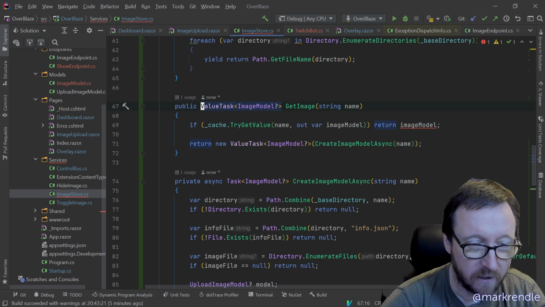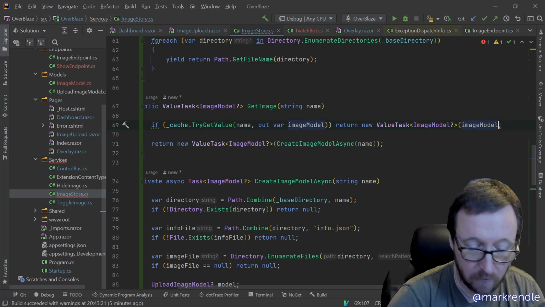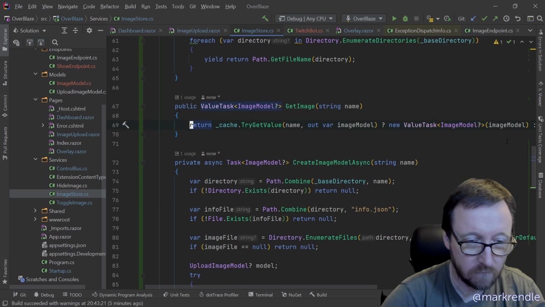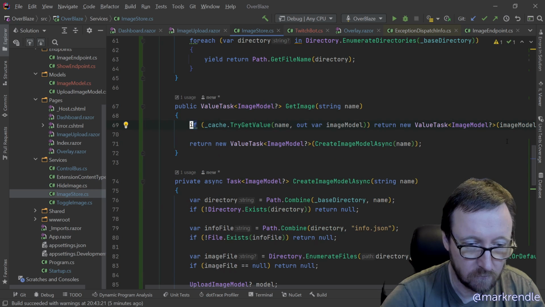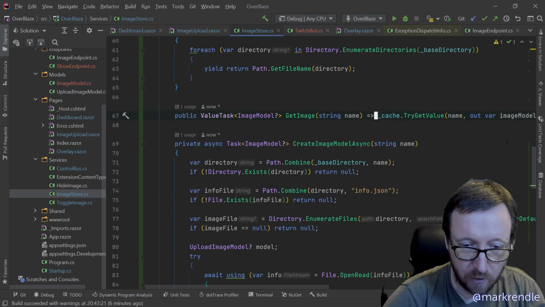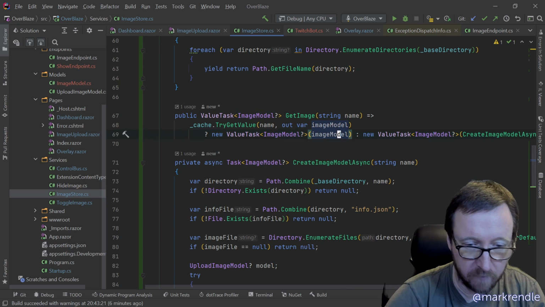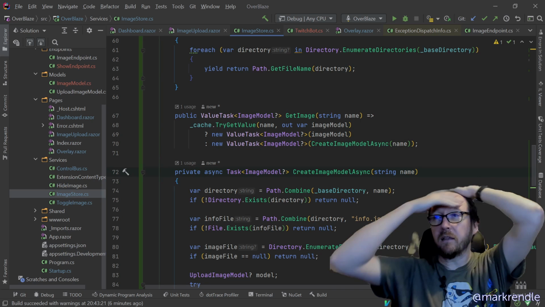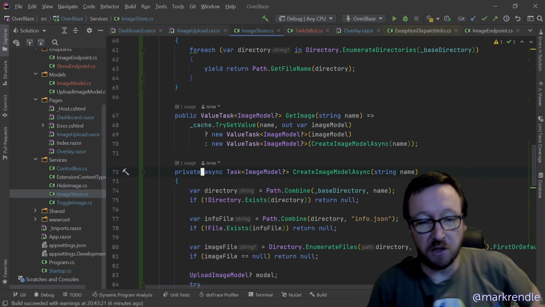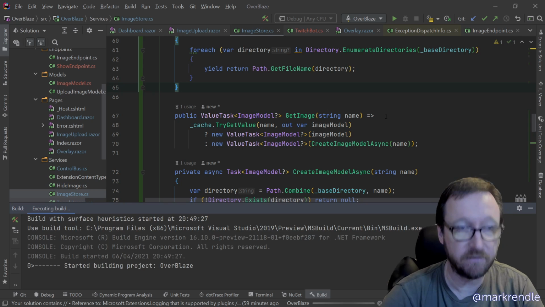Oh, that's right, we need to take the async off there. And then we can say new value task, image model like that. To expression body, and then we can shrink that down there. And that will cache the image models in memory so that subsequent checks will be a lot faster and won't need to keep going out to the file system for stuff.